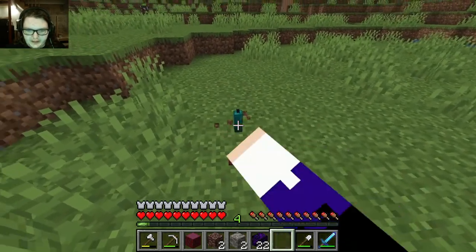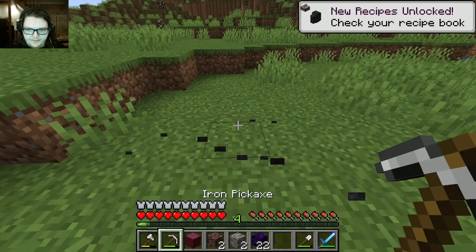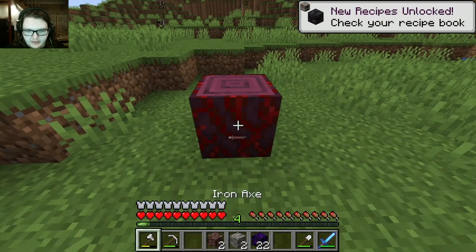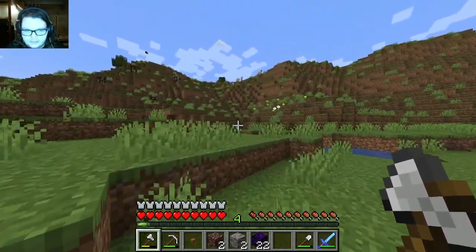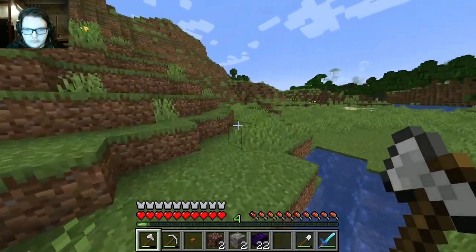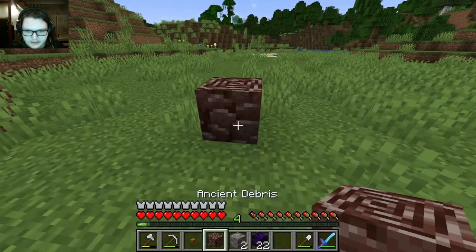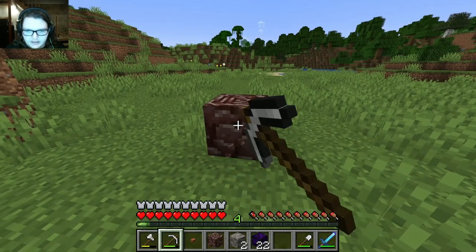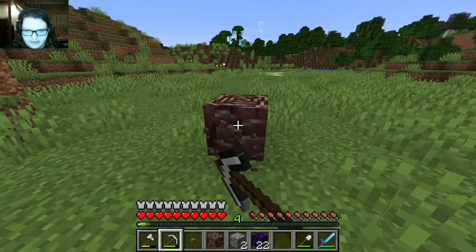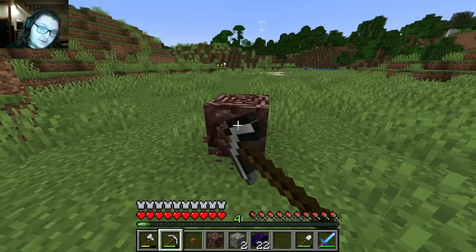Which goes to cyan candle, which goes to polished blackstone brick. That leads to nothing. Okay, crimson stem stripped goes to nothing. Okay, maybe I should do some of the things in my inventory. Ancient debris. Do I need diamond for it? It would appear so. Well, it's a good thing I have two.